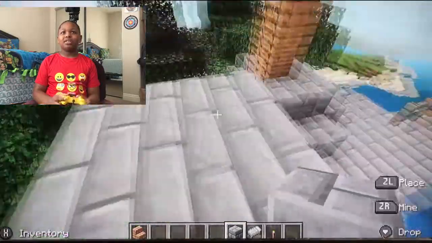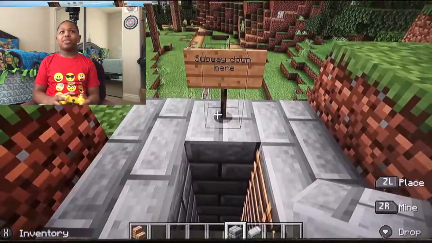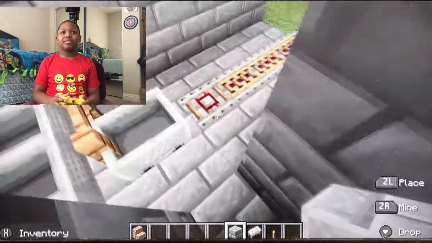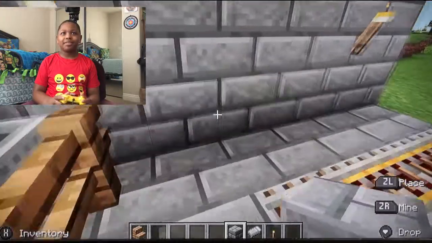So, you start off from... wait a second. We start off from right here. You're like, ooh, what's this? Subway down here. You go down here. And then, press ride. Oh no, something happened.